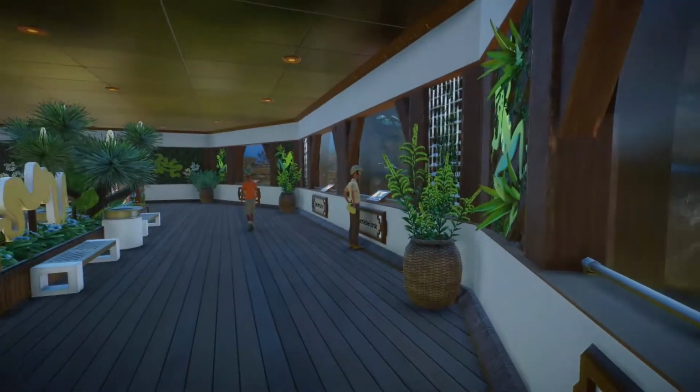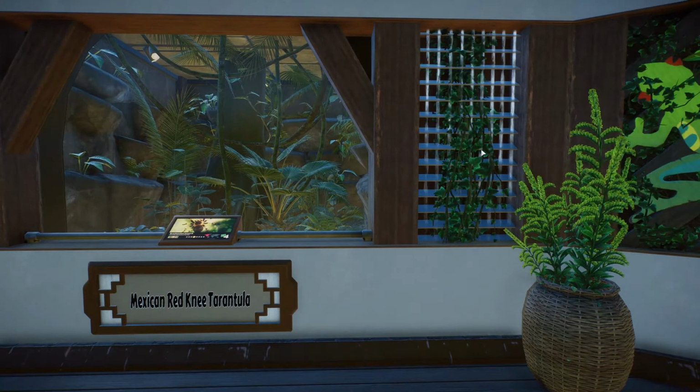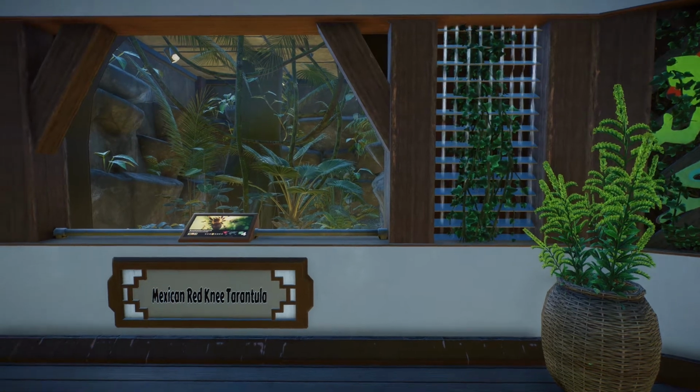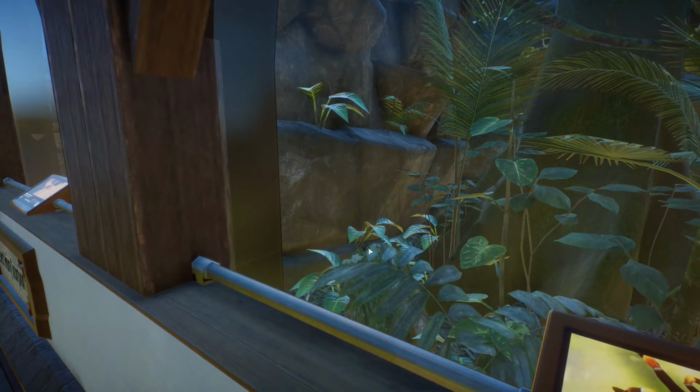And this, I thought, was pretty neat. There's a little bit of a water feature using the New World, I guess it's like a grate in a way or something, running down. Again, not much for realism. It's like, where does the water go? Where does it come from? But, you know, it's a game, so I'm just wanting to have some fun with it. We got the Mexican red-knee tarantula right here in the corner.